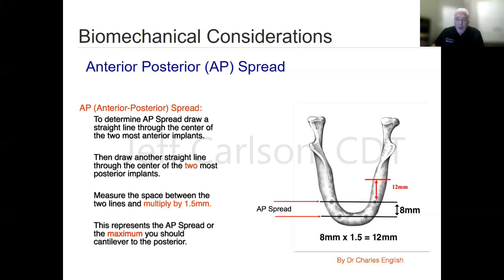And he found that if you could draw a line through the center of the two anterior implants, and this could be for your proposed implants, or if it's an existing case, lab techs, so if you're getting a case from a doctor and they're wanting the cantilever back, this is how you want to help to determine how far back you should go. Do you have two bicuspids and 2 molars, or is it 2 bicuspids and 1 molar on a quadrant, or maybe it's 1 bicuspid and 2 molars?